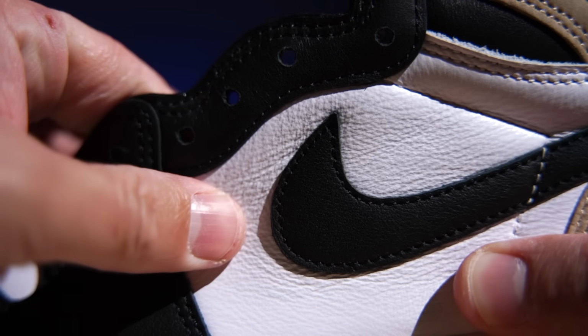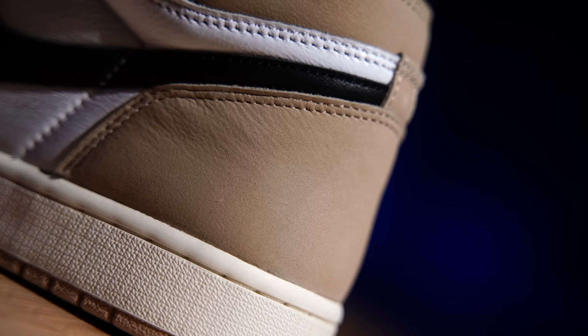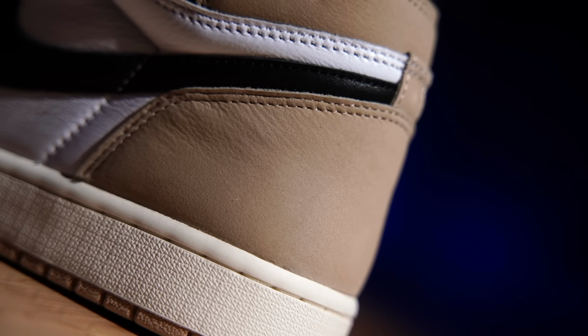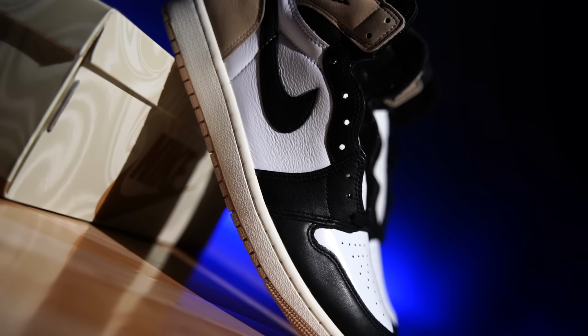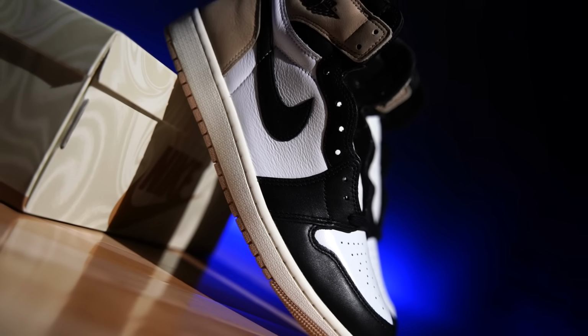It's really awesome. Now, the rear panel, the colored panel that you see in the back, that latte color, that stuff is a really nice nubuck. And again, the whole shoe feels elevated from the packaging and presentation to the sneaker itself. Yes, the insole is bad, but you could take that out and put anything else that you want in there.